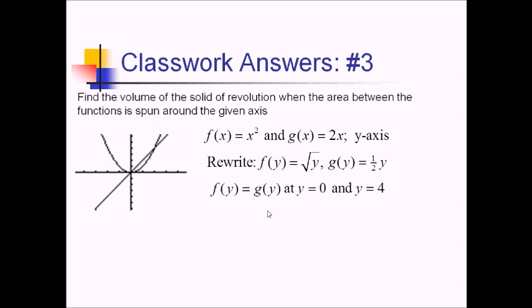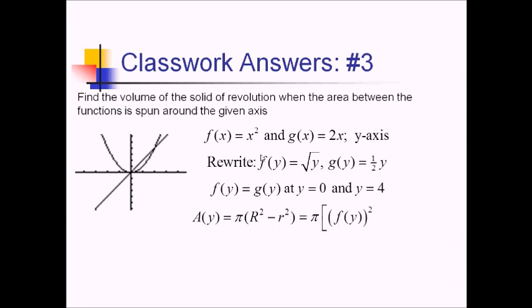And now I have to get my actual area of my cross-section. I'm going to have to use washers here because I've got a space between my bounded region and the axis of revolution, the y-axis. So I've got, in general, A of y equals pi times big R squared minus little r squared. Big R, that's going to be the distance between the y-axis and this further away function for my bounded region. So that's going to be, let's see here, this further away one, this is the square root of y. So this is going to be square root of y then for big R squared.